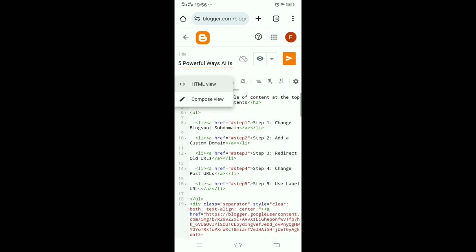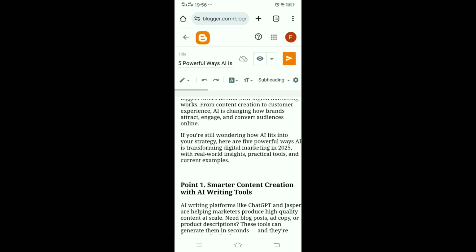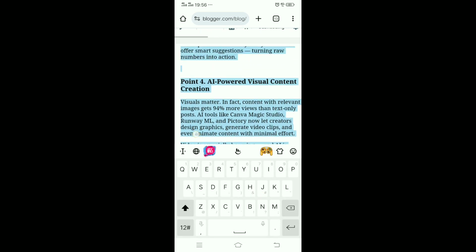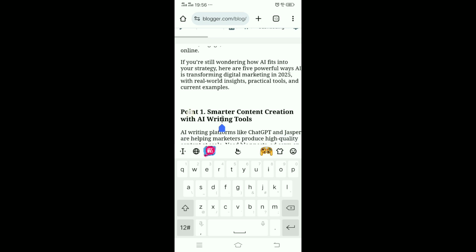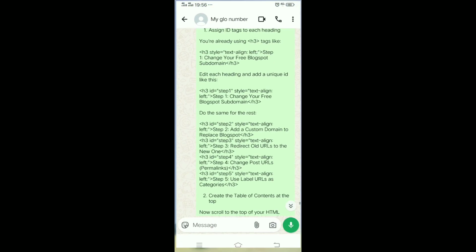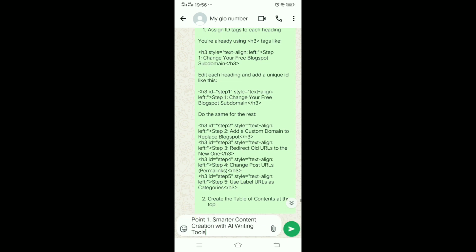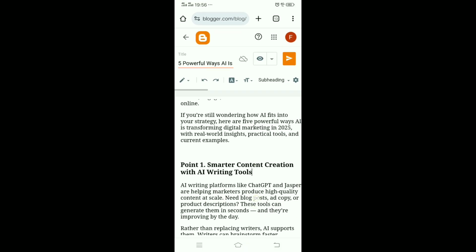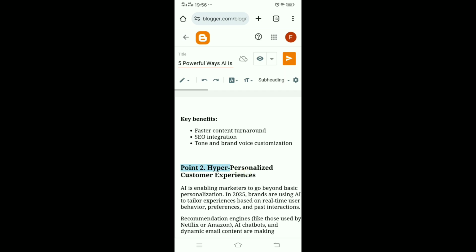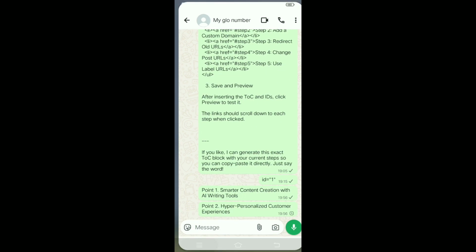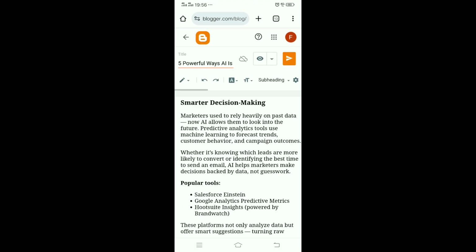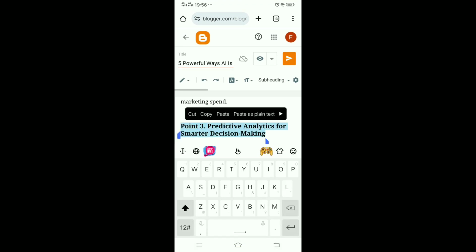So you can see the code for the first. For this, I'm going to try to make it easier. I think we just have to copy each point, and this will be easier and faster. So just copy each subheading you want to pop up on your table of contents and save it somewhere first, as we'll be using it in just a few seconds.